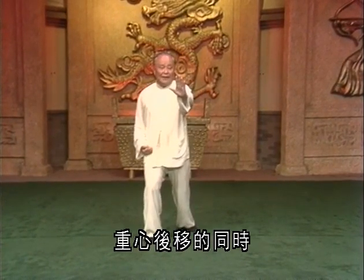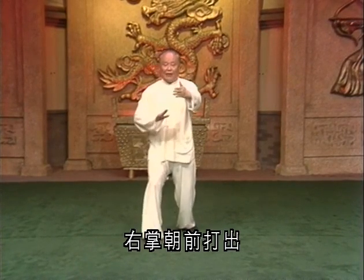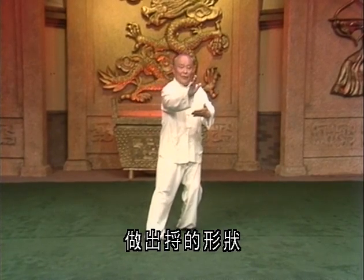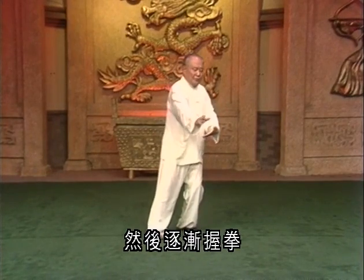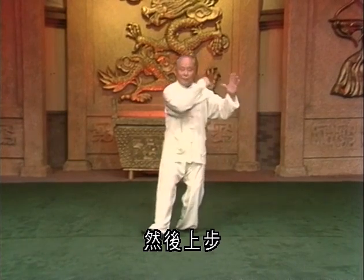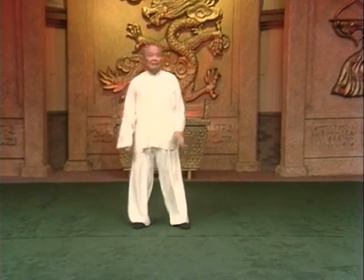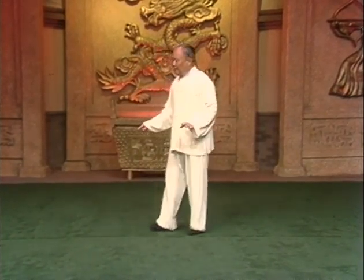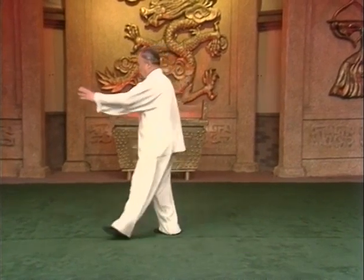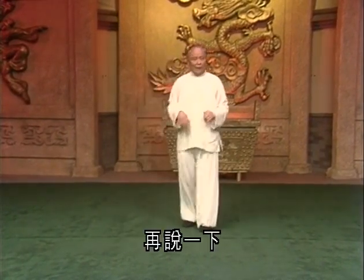If moving slowly, as moving the center of gravity backward, turn over two palms, right palm pushes forward. Place the right elbow and wrist. Form the figure of deflecting, then fist gradually, act full one ban, then step. Now let's continue. Finish the Ban Lan Quan, step and grasp the peacock's tail, the same as before.